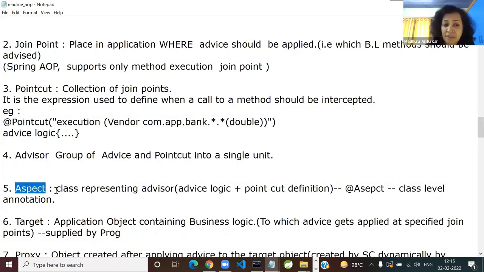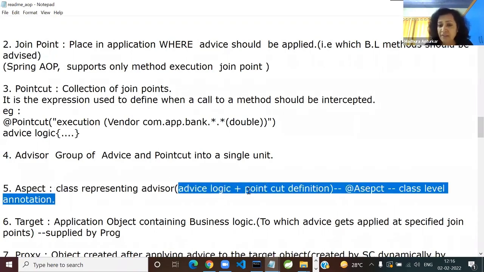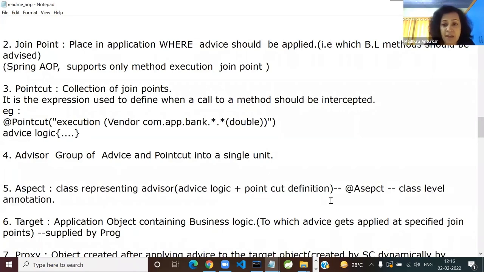So an aspect is nothing but the class which contains what is to be done, meaning which advice, which cross-cutting logic has to be given. Example is your global exception handler was your aspect, guys. So which advice, that is what is to be done, when it is to be done, that is before or after or around or whatever, and where it has to be done. That means the pointcut definition also will be there. So advice logic is what and when, and where comes from the pointcut. So which is the annotation to tell the Spring container that whatever follows is going to be full of cross-cutting concerns.